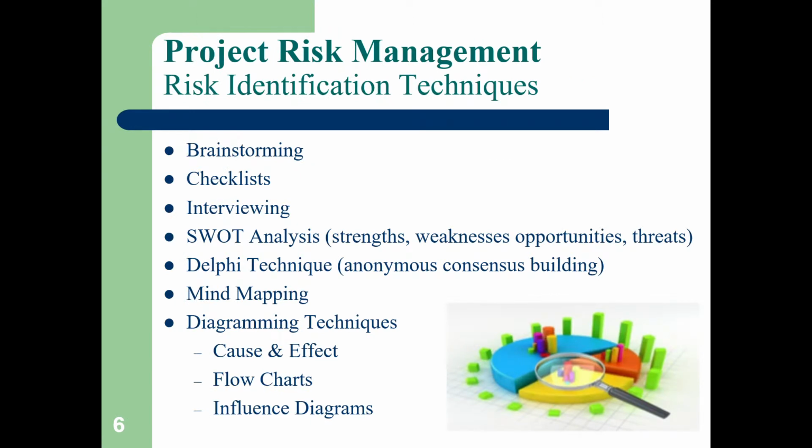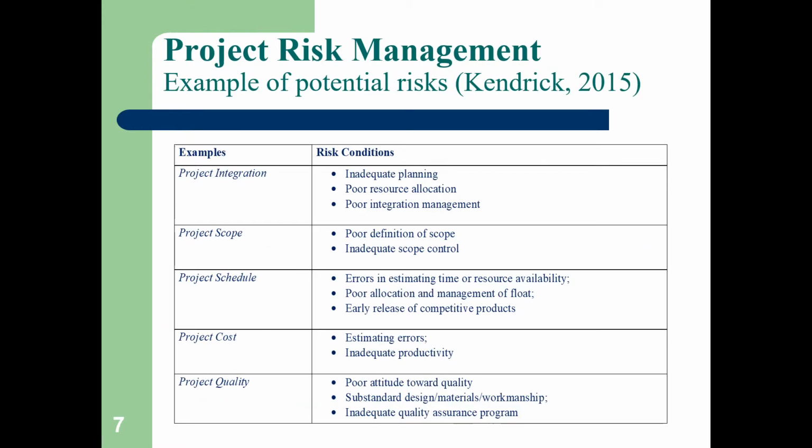Here are some risk identification techniques. A couple of ways that you can do it are brainstorming, checklists, interviewing, the SWOT analysis, where SWOT is defined as strengths, weaknesses, opportunities, and threats, the Delphi technique, which uses anonymous consensus within a group, mind mapping, or diagramming techniques, which include cause and effect charts, flow charts, and influence diagrams.